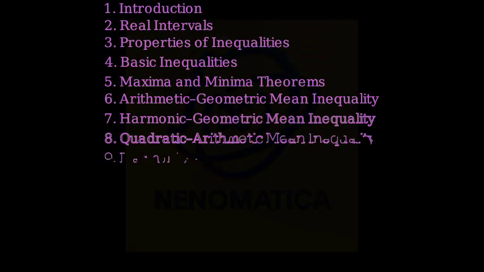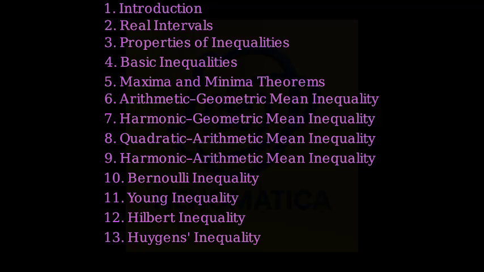We'll start with an introduction to inequalities and real intervals, followed by their key properties. We'll then cover basic inequalities, maxima and minima theorems, and various mean inequalities, including the arithmetic geometric mean inequality, harmonic geometric mean inequality, quadratic arithmetic mean inequality, and harmonic arithmetic mean inequality. Finally, we'll explore Bernoulli, Young, Hilbert, and Huygens inequalities.